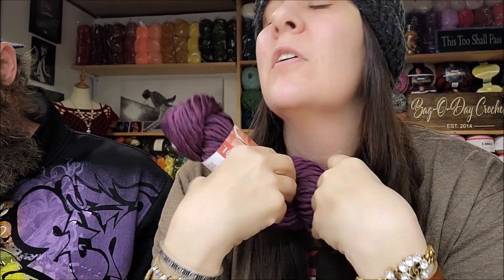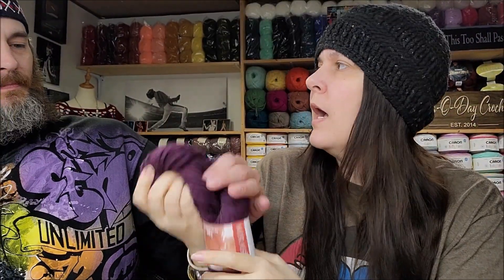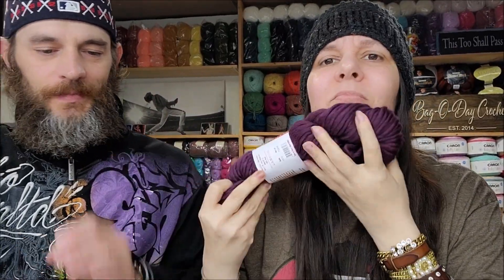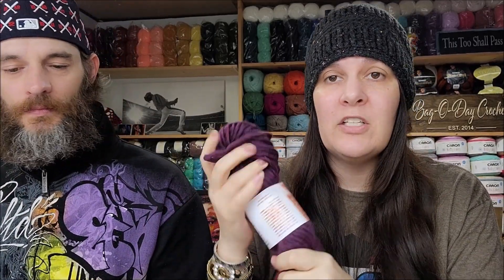I load up my cart and then when I go to pay for it — yikes — once you get to the conversion rate I've gotta go back and take stuff out. When you first see it you're like, good deal! This is in their clearance section. Look at how soft that is for 100% wool — you would not know that was 100% wool. It smells like wool but it does not feel scratchy at all. Very nice, I like that one a lot. They only had two colors left. I like the purple color.